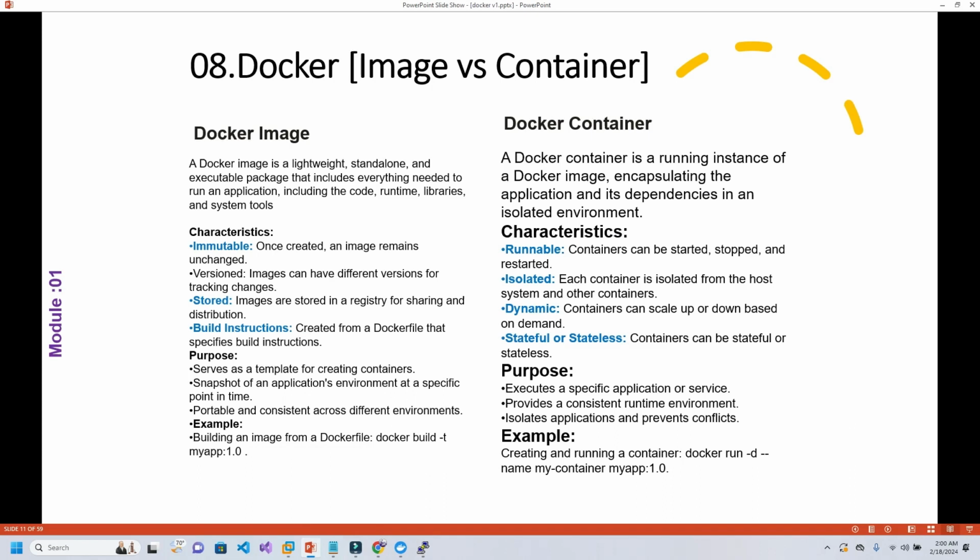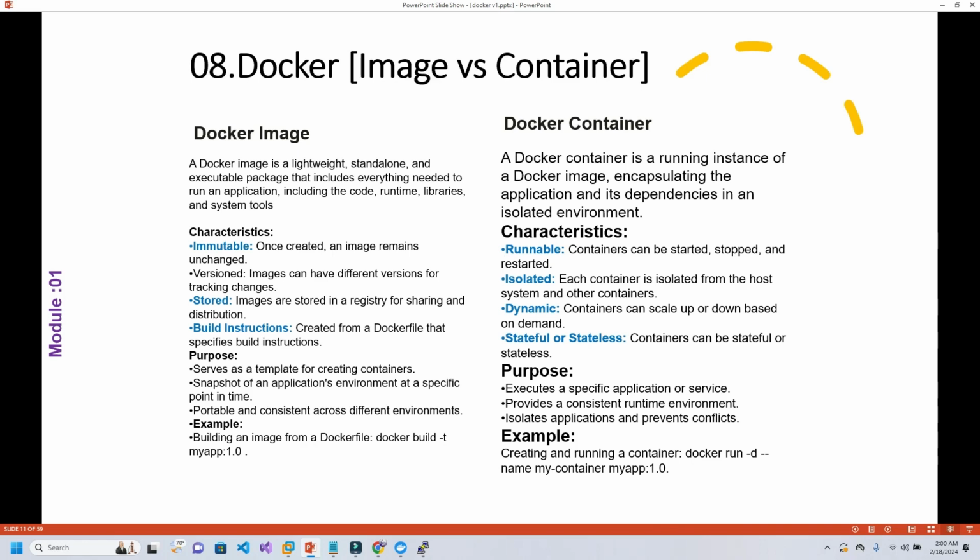So whenever you want to make an application a containerized application, you will first need to create your Docker file based on your applications and the technology it uses. So you have to specify the instructions. The Docker file has the instructions of your application, how the application is to be built. So all the instructions you will be defining in your Docker file.